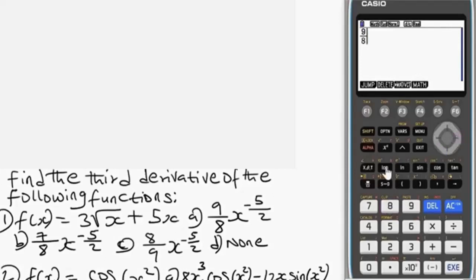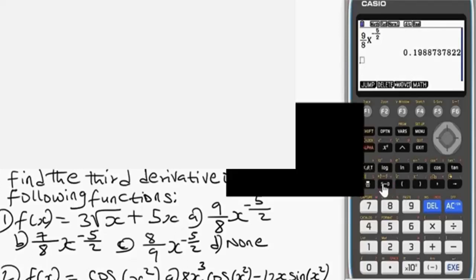Okay, we go to this side, x, alpha x. The power, we make use of the power function. We have the power to be 5 over 2. Yes, 5 over 2. So that's what we have there. Press execute. To change it to decimal, to check what that is, you press the button. We get 0.19, correct. So the answer is option A. It's as simple as that, guys.